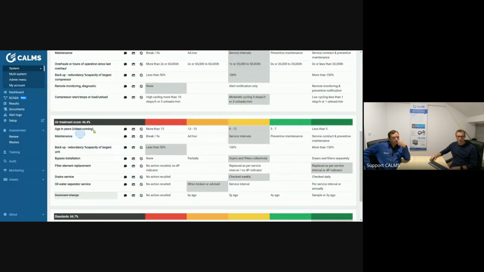Let's move to air treatment. It's the same as with the compressor. You bought each dryer together with the compressor. Obviously, just the first compressor station was all together. Yeah. So the H is the same. You have the service intervals. That's correct. The same. The backup with the new compressor, you have another backup with the dryer.